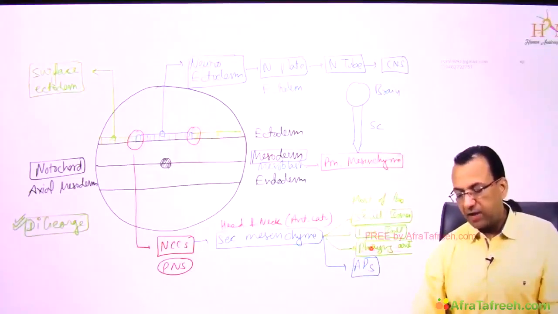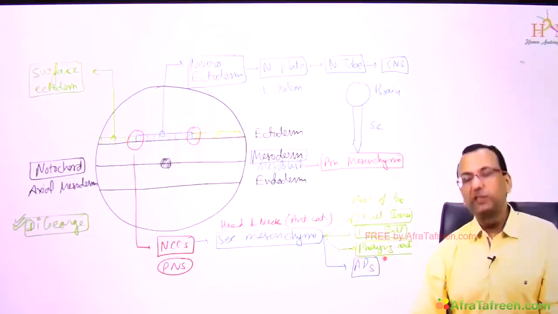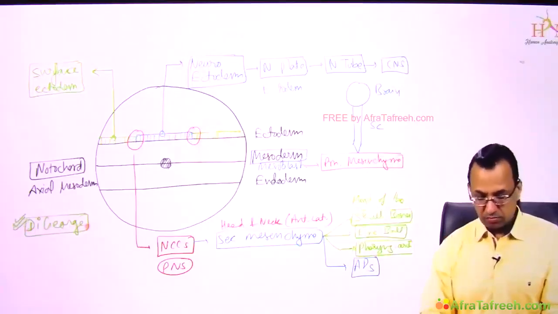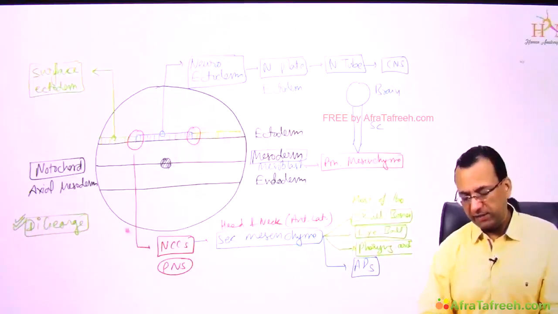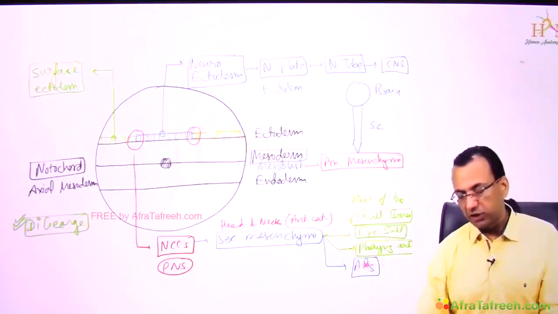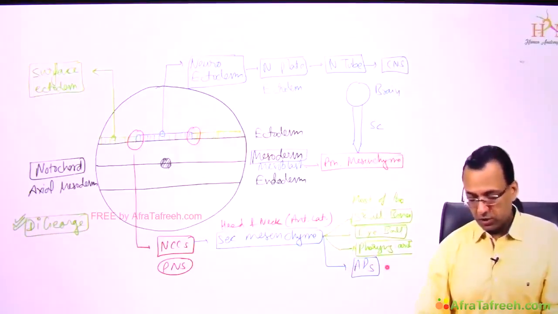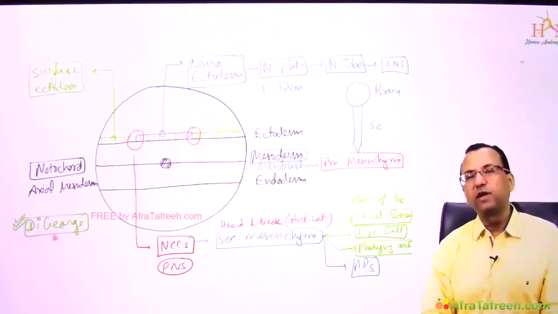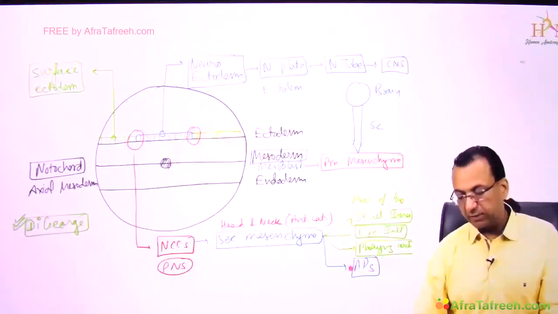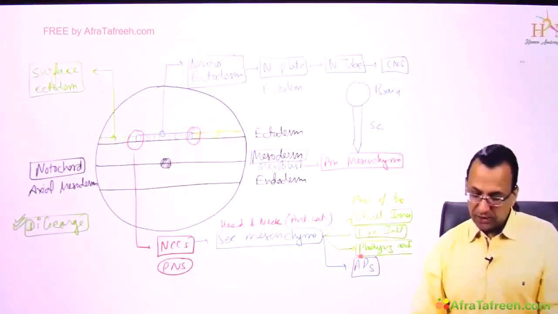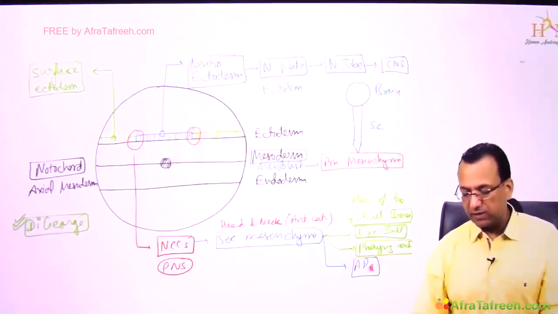micrognathia. And what about the AP septum anomalies? Actually, AP septum anomalies are seen in the DiGeorge syndrome, and the most common cause of death in DiGeorge syndrome is AP septum anomalies, cardiovascular defect. Most of the cases of DiGeorge syndrome, they die because of defect in the cardiovascular system, AP septum anomalies. Now, this is one thing which we wanted to discuss. What is the next thing?